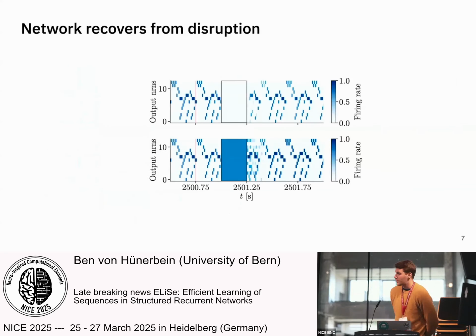Now we can show that the attractor that we entrain is quite strong by actually disrupting the output in the visible population by either clamping it to a very high or a very low firing rate. And when we let go, the attractor in the network again drives the output neurons towards the previously entrained pattern.